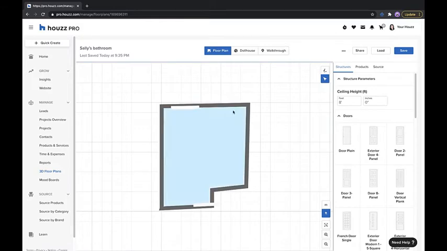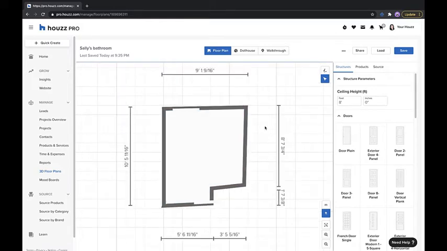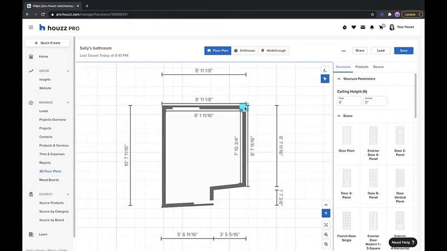So now that I've landed in and I've zoomed out, I can see all the measurements. One of the things that you might notice is that with the 3D floor plan measurement tool, sometimes we're not going to get perfect 90 degree angles. And if you remember what happened when I measured, this angle over here is quite a bit off because I actually scanned the corner that's inside my bathtub instead of the wall. And over here, maybe I got the baseboard instead of the real edge. So one of the things I like to do is just click and nudge it so that I'm smoothing everything out. The tool automatically snaps to 90 degrees, so I like to adjust it a little bit so I get a perfect 90 degrees.